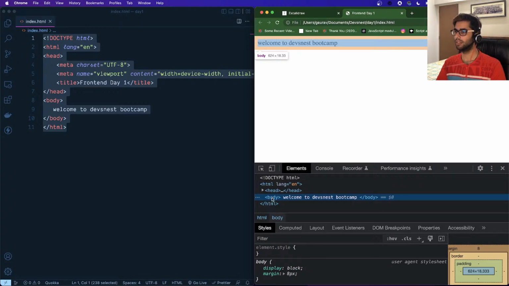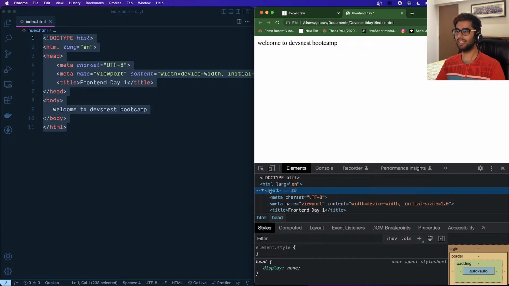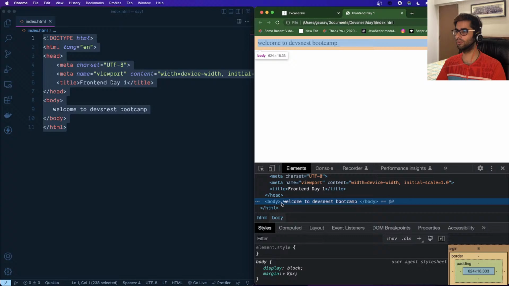This representation is known as the document object model. Using the developer tools, we can inspect all of the elements within our website. If I hover over this body tag, it is highlighting the content inside the body tag. You can see that, right?